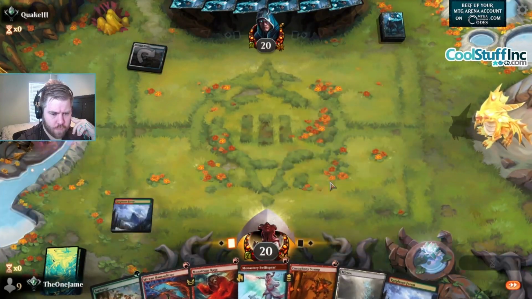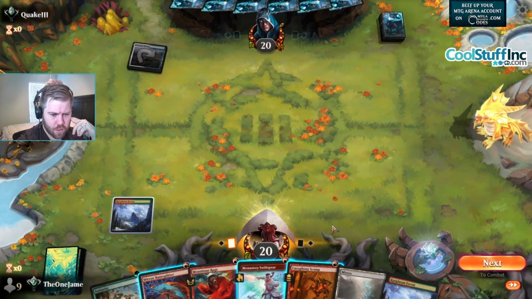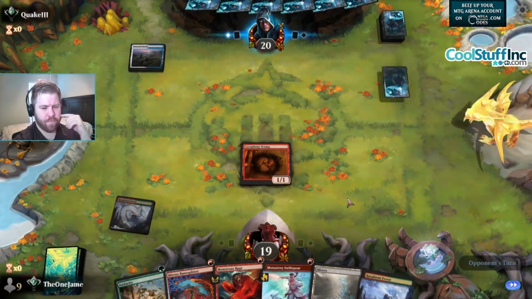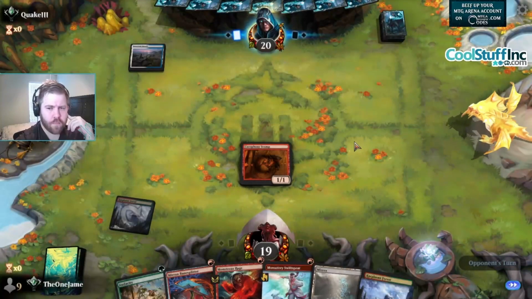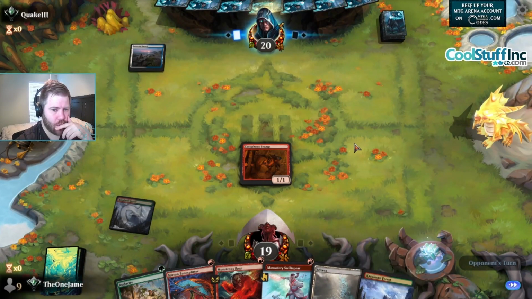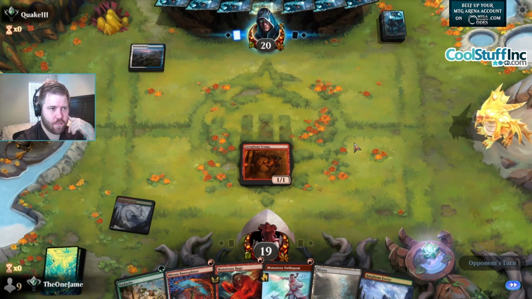We'll go Karplusan Forest, and we'll go Scamp. We'll go Shrimp Scampy. Mirrex is good against a deserted beach deck. Unless it's soldiers.